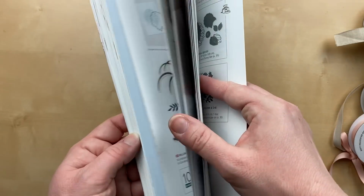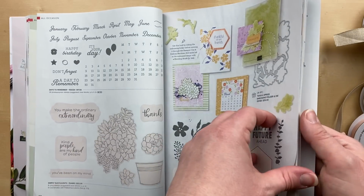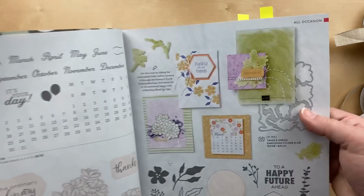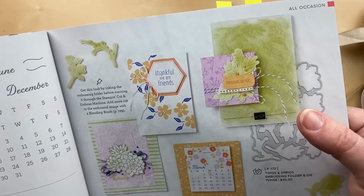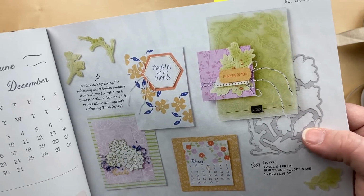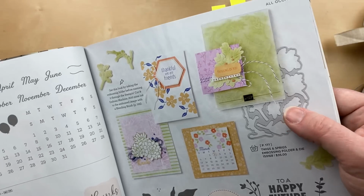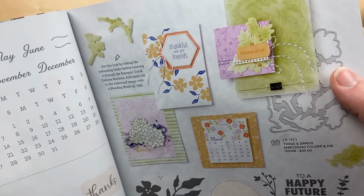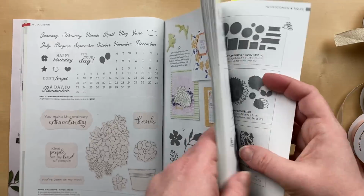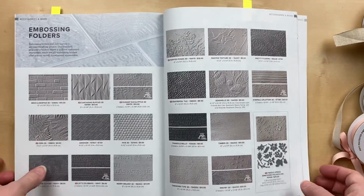Let me show you that really quick on page 33. And then I'm going to show you some embossing folders, and then we'll be done. So here you have one big die for the embossing folder. So you could emboss it and then die cut it. And it might fit all together, or it might be two separate. I'll have to get it and play around. So there's the finished sample with the embossed and die cut leaves. So much fun. Okay, so speaking of embossing folders, there are lots of new embossing folders.